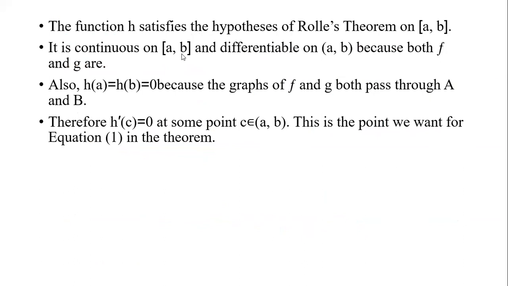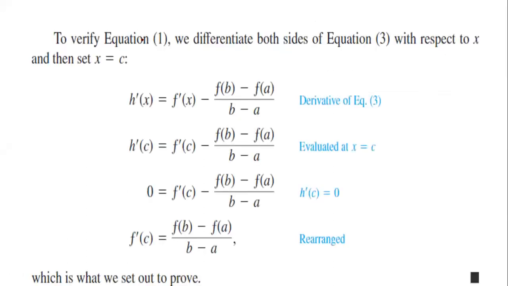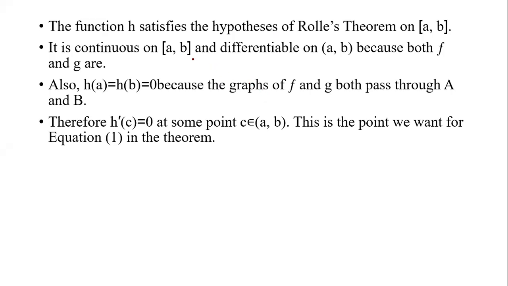Therefore, it is continuous on the closed interval [a, b] and differentiable on the open interval (a, b), because both f and g are continuous on [a, b] and differentiable on (a, b). Therefore, the function h, the difference of f and g, is continuous on [a, b] and differentiable on (a, b). That is, h satisfies the two conditions.